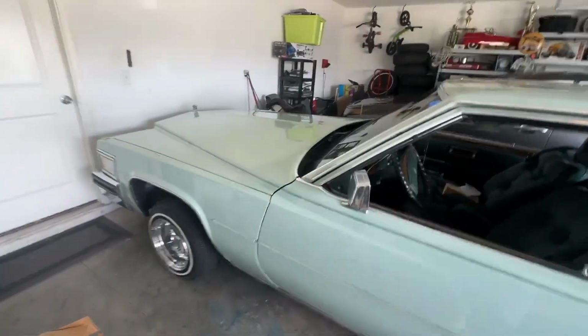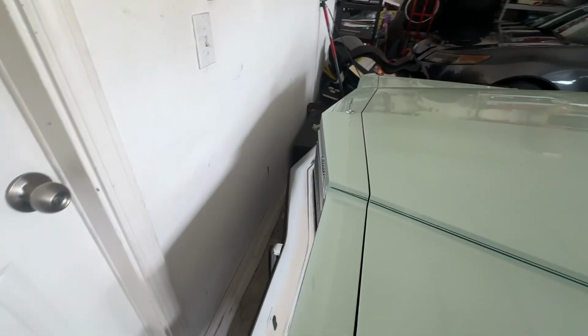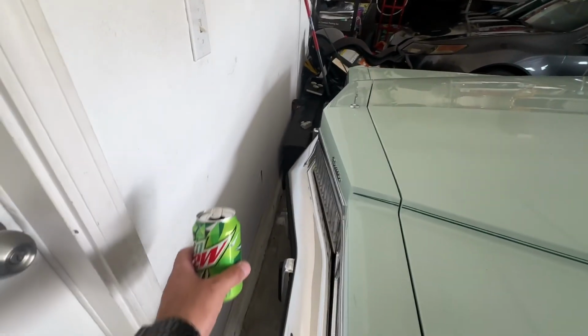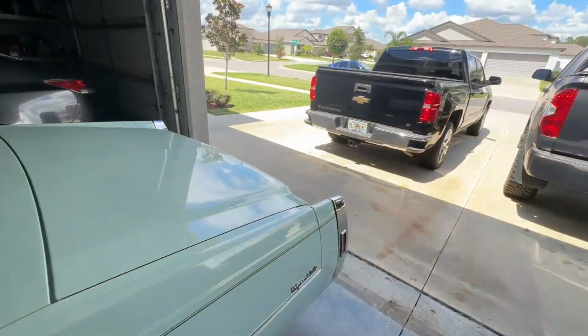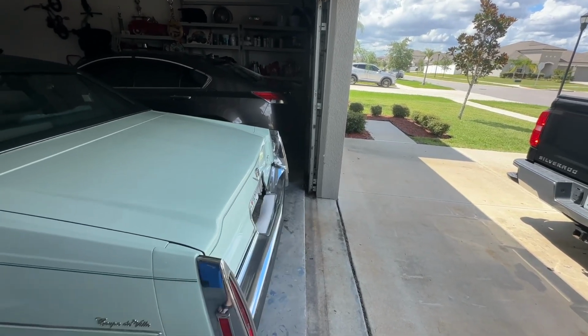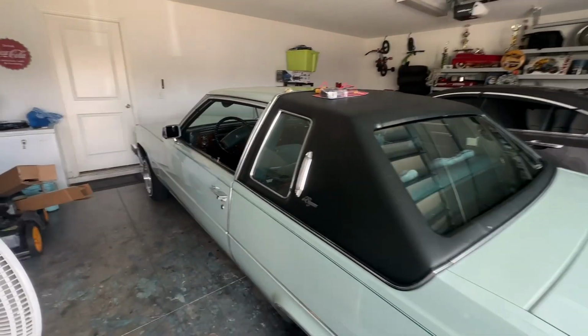So, Chris has got a ton of spare room with the caddy in his garage. You can see that something bumped the garage up there. I don't think I could set my pop can in there sideways between the bumper and the wall. And in the back, it's like just inside the garage, probably about the same here. If the garage door was closed, I could probably fit a pop can, about 6 inches at either end.